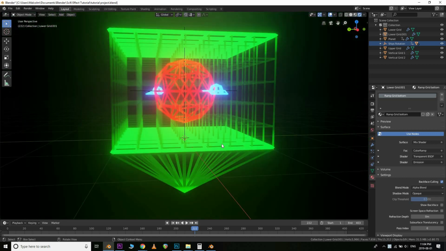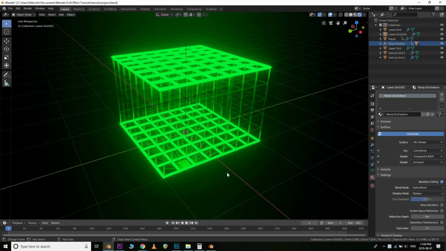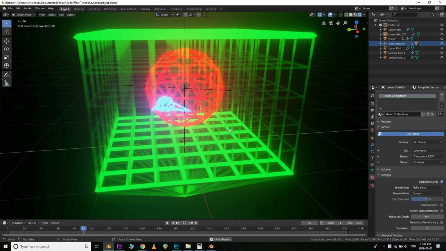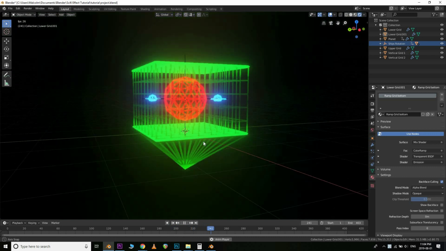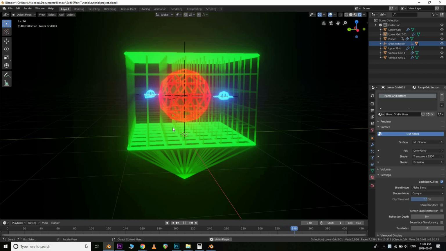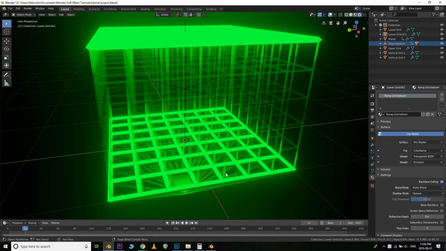So where we left off is we finished modeling all of this scene here, doing some animating to make this kind of cool hologram effect where it just kind of bursts into existence, and then we got these cool spaceships coming up, and it's looking pretty good. So in this tutorial now we're going to be compositing this over our live action footage and making it look really good. So yeah, let's get started.